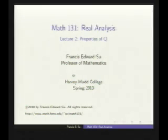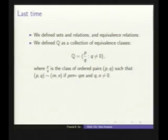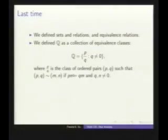started by discussing some preliminary tools that we'll need to construct the real numbers. We started by constructing the rational numbers, and if you recall, the way we did that was we defined sets and relations, and a couple of important relations are equivalence relations. Another idea that you can define using relations is the idea of a function, and we'll say more about that. You'll see more examples of that later.